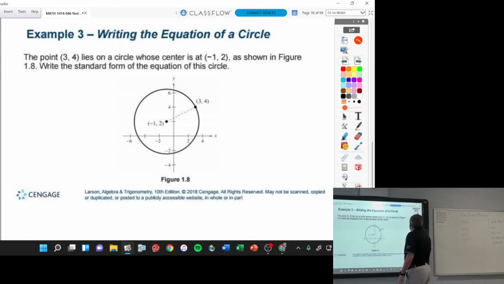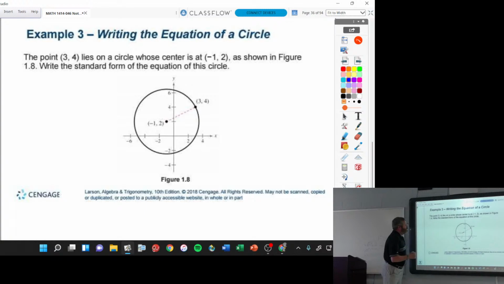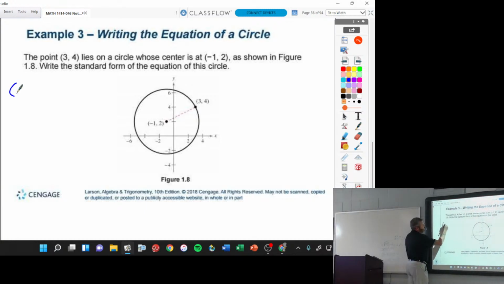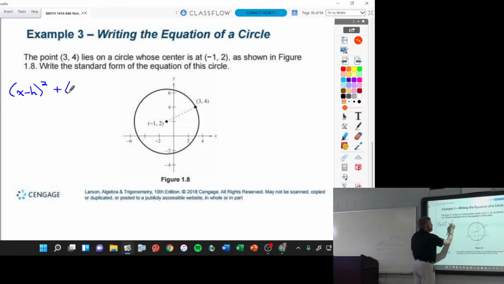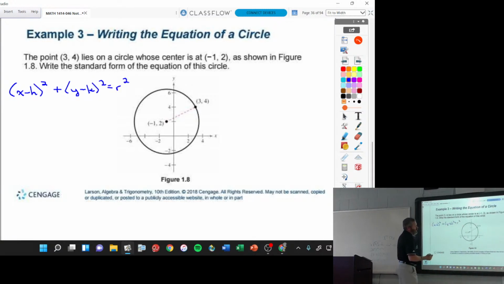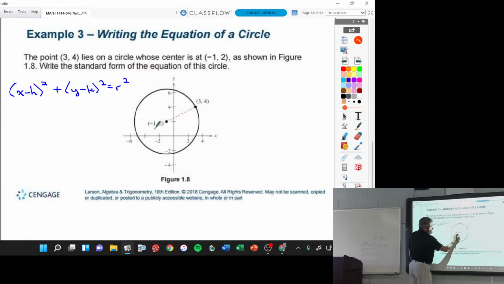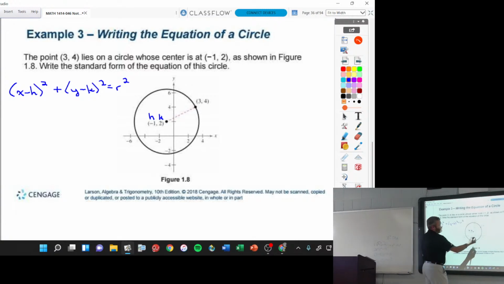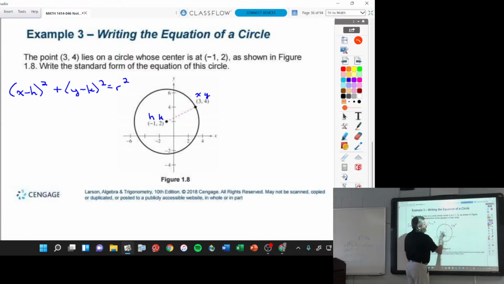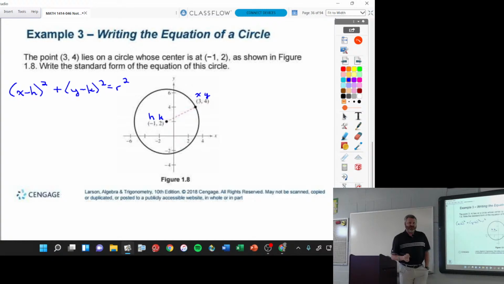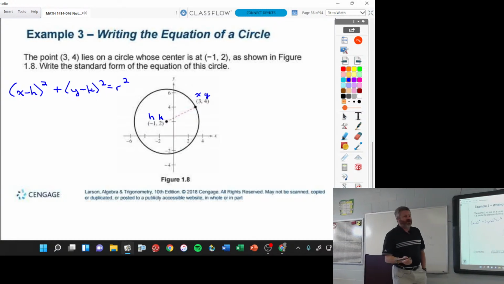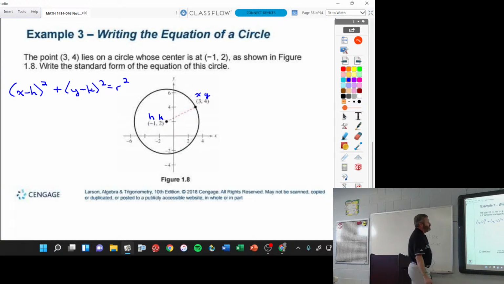Well, what we would do here is start off by writing the general form of the circle, which is (x - h) squared plus (y - k) squared equals r squared. If you'll notice, the center is at the point -1, 2, so I know that h is -1, k is 2, and then they gave me some random point that happens to be on the circle. So x is 3 and y is 4. By looking at my equation, I realize I've got everything except r. So if I plug all those numbers in, I will know what r is.